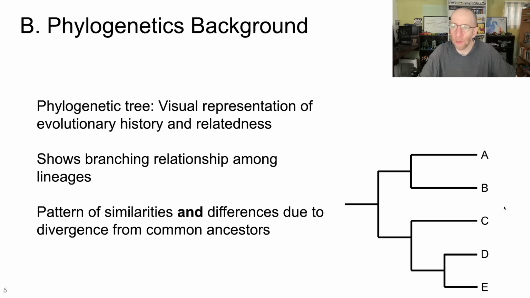So if you look at this simple phylogenetic tree right here, we have 5 species, or 5 taxa, you might say, A, B, C, D, E. At one end of the tree, we have the root. That indicates the most recent common ancestor of all of the taxa on the tree. So that's like the most distant common ancestor on the tree. And then the branch points, which are also called nodes, represent speciation events or divergence events.